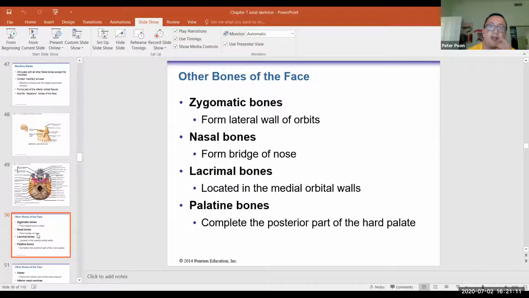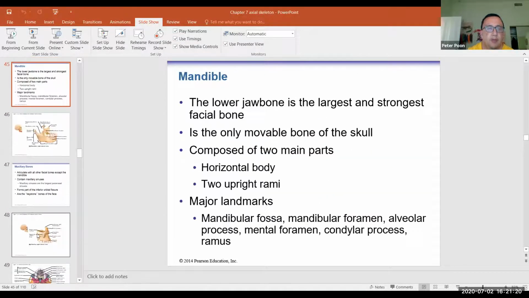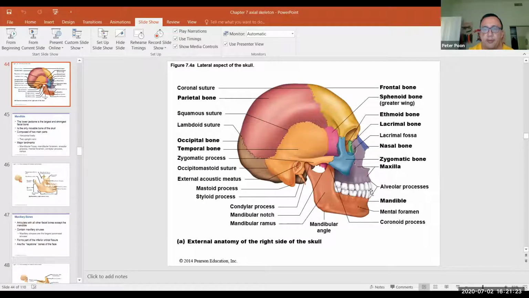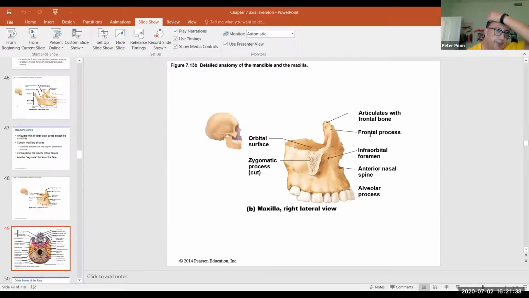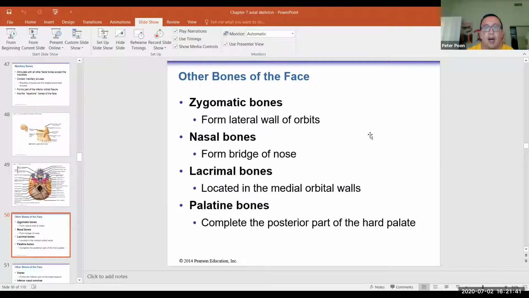The other bones of the face, the zygomatics, this is the zygomatics. The nasal bone. Let me show you front of the face. So zygomatic bone here in this weird little blue color. The nasal bone here in this deeper navy blue or whatever that blue is. The lacrimals. Lacrimal comes from the Latin word lacrima, which is tear. So this is where your tear ducts actually run.